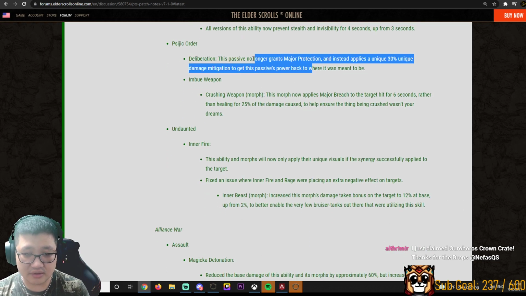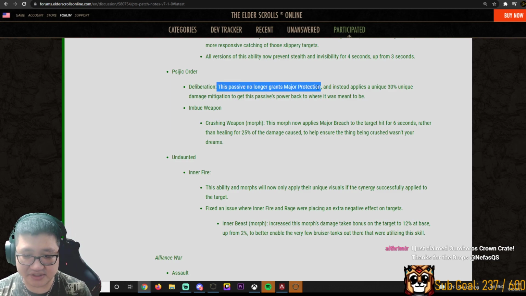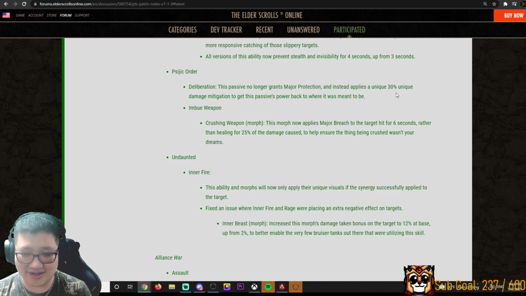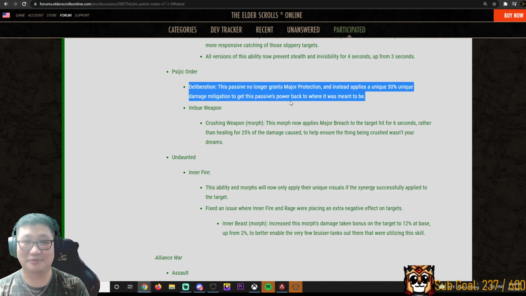Sigil Order? Okay, this is interesting. Deliberation, this passive no longer grants mage protection, and instead applies a unique 30% damage mitigation to get this passive's power back to where it was meant to be.